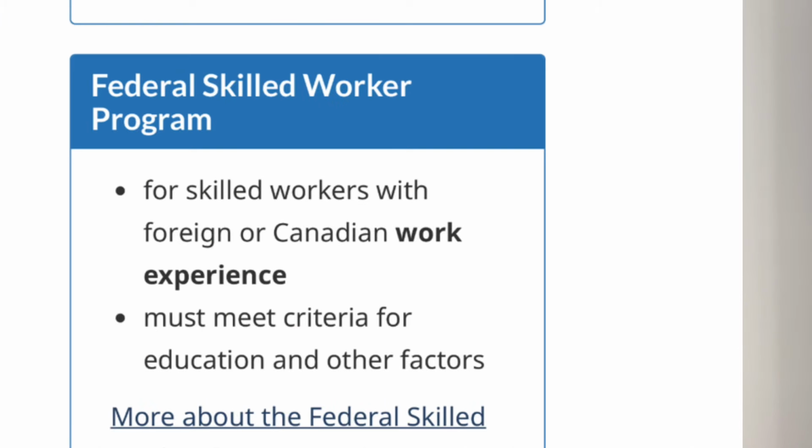The Federal Skilled Worker Program is for people that are living outside Canada and are skilled workers and wish to go to Canada as permanent residents. So if you are a skilled worker and you wish to go to Canada as a permanent resident, you are qualified for this route. But there are other things that you need to do to qualify enough to be selected for this route. The first thing, you must meet the minimum requirements. The minimum requirements are: you must be a skilled worker, you must meet the language ability, and you must have your education assessment done.